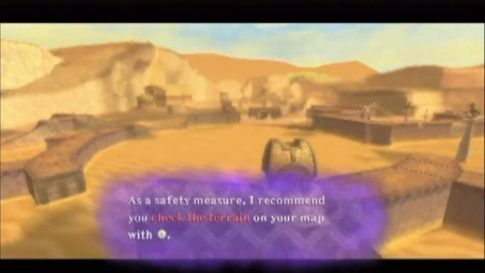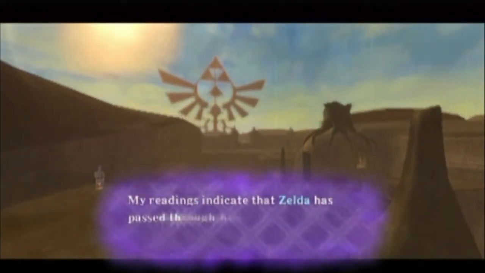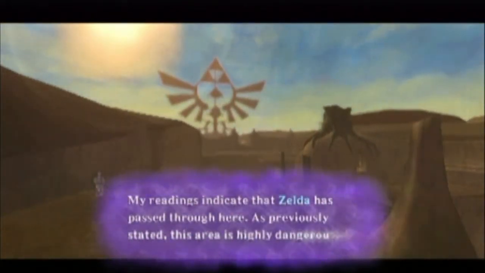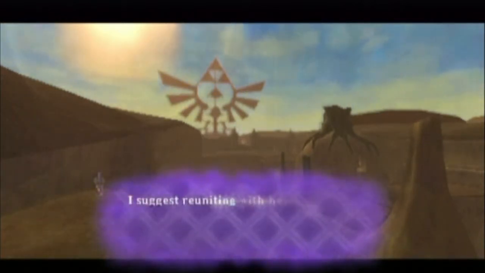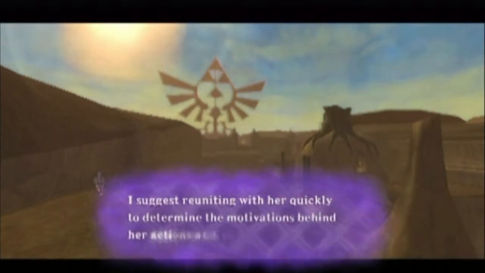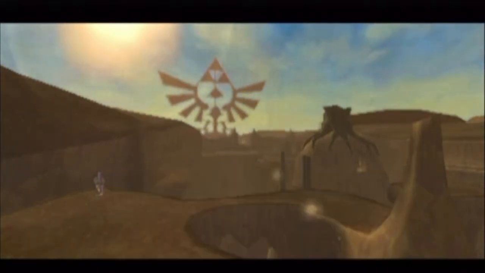Okay, fine. Yeah, you can definitely use, what's it called? Beacons here. My reading says that Zelda has passed through here previously. I suggest reuniting with her quickly and determining the motivation behind her actions at Eldin Province. Her leaving us in the dust?